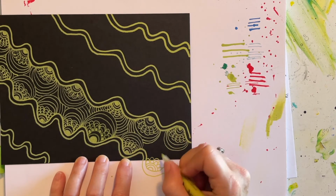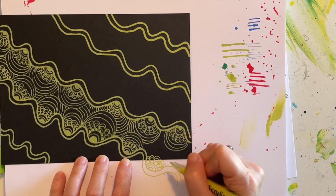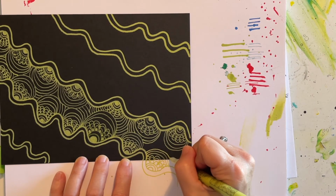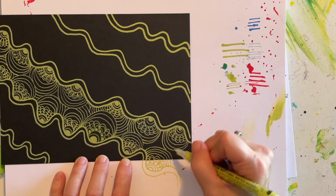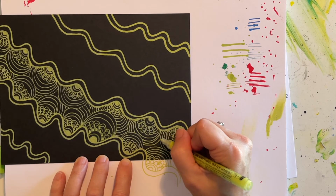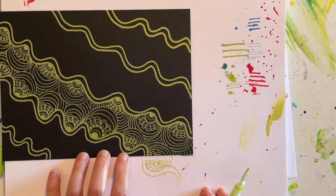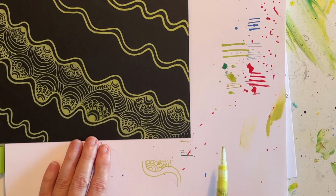We're just drawing it part way on and part way off of our black paper so that we can see kind of how it would repeat. Just like that. That's totally fine. Maybe this one extends and goes underneath. So you can see the full design, but then when you move away, you have the partial design, but it's actually in the correct proportions and in the correct place, as if that starting line were to extend.